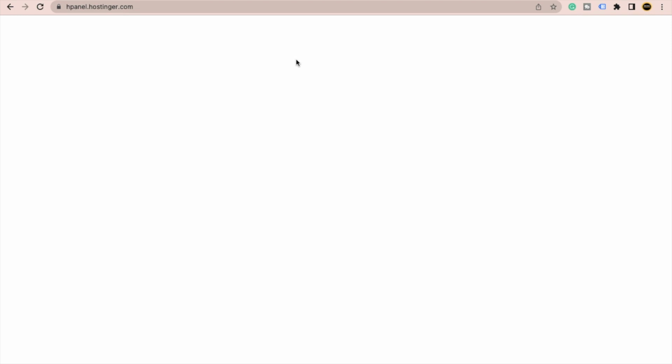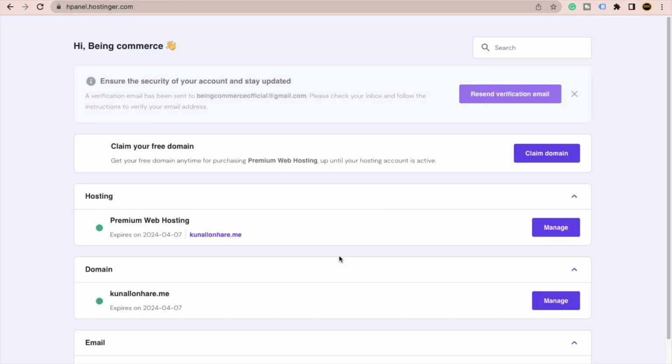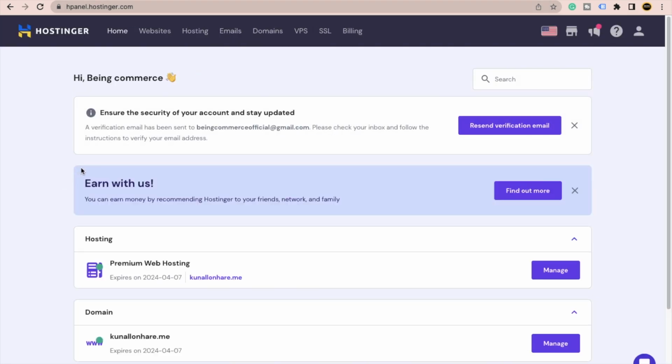In future if you want to visit the backend of Hostinger, this is how you visit Hostinger's hPanel. You might have heard about cPanel, but Hostinger has its own panel that is called hPanel. So just type hpanel.hostinger.com, and it will take you to your Hostinger website.